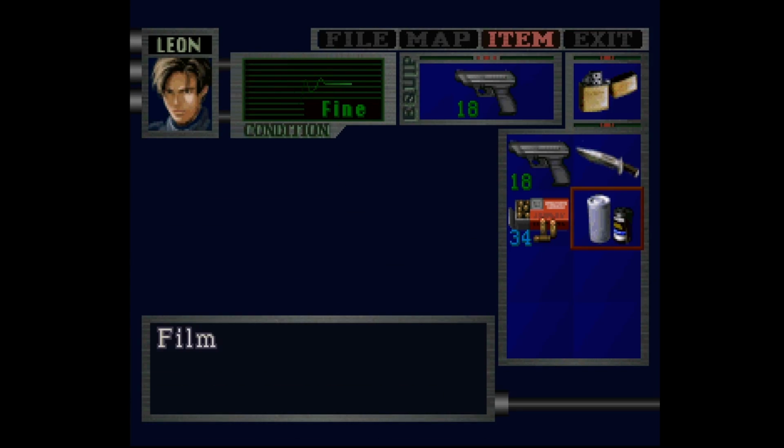What's on the film that took 50 searches to dig out of Wesker's desk? A photo of Rebecca Chambers after a pickup game of basketball. What a treat.